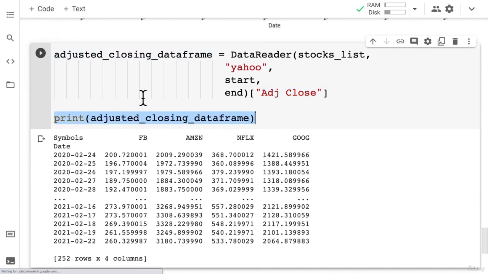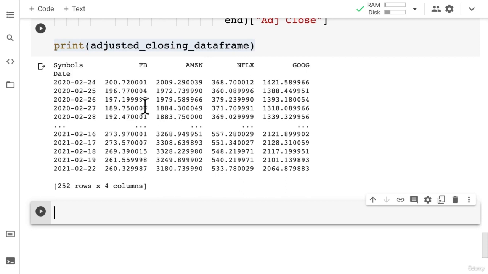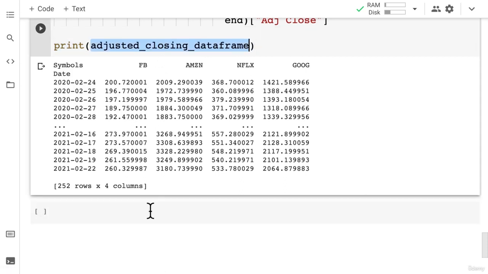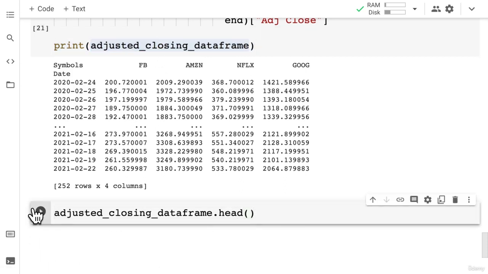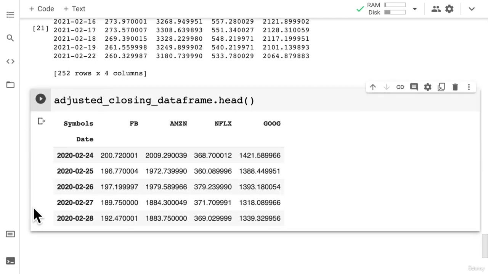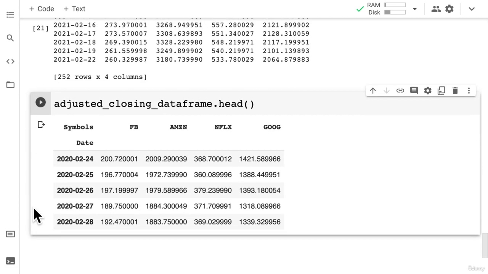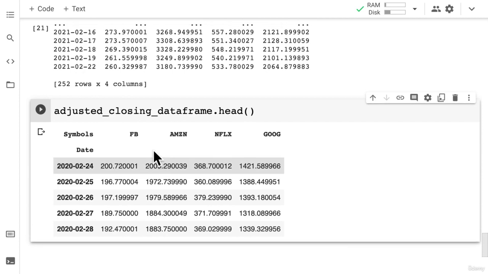You can also just get the head, so you can take that adjusted closing data frame and call its head function. If you run that, you're going to see just the first 5 entries, just to verify that we have it.